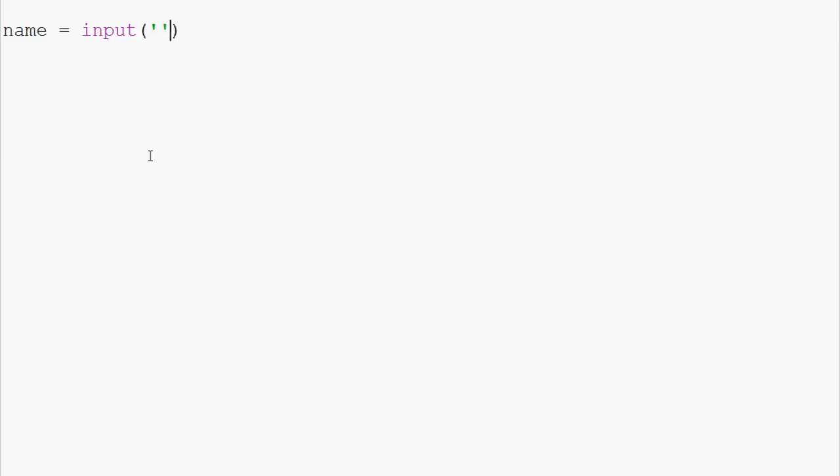So with that, let's go ahead and say, what is your name? Question mark. And then right on the other side of this is where the user will type. So I like to just go ahead and put a colon and then a space. If you don't add that space, the user's typing will be right there, and sometimes it just looks weird. Then, after we get the user's name, let's just have the program print out hello name. And that's it. Very simple.